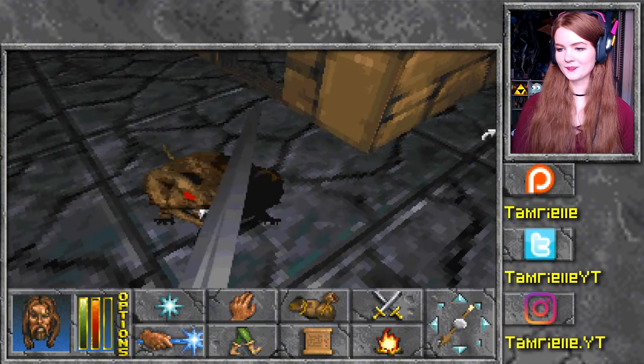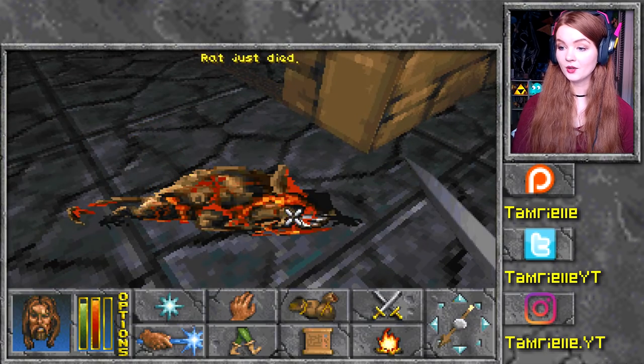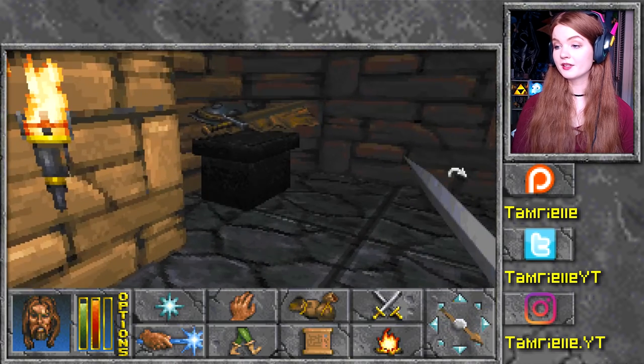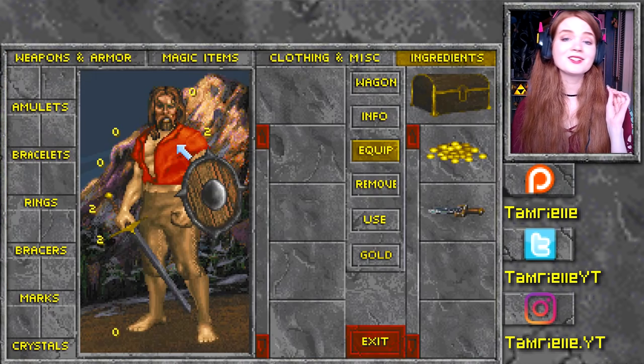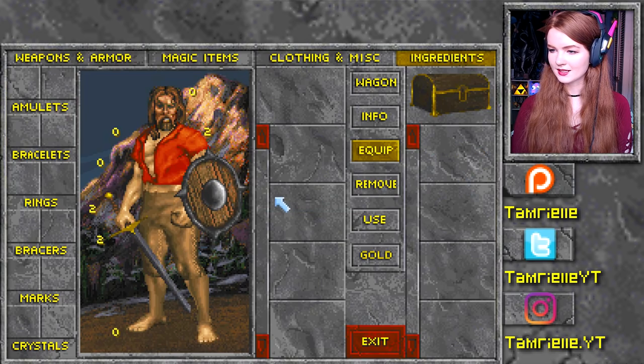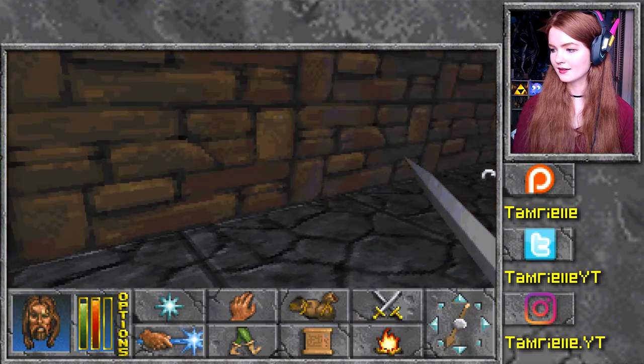I see a rat. Yes. That was the wrong button. Okay. Oh, there we go. Body has no treasure. Of course it doesn't. But yeah, I am definitely no expert in this game. I'm going to try my hardest, but you found 72 gold pieces. Nice. Oh, and is that a dagger? Okay, we'll take that. Maybe we can sell it or something.